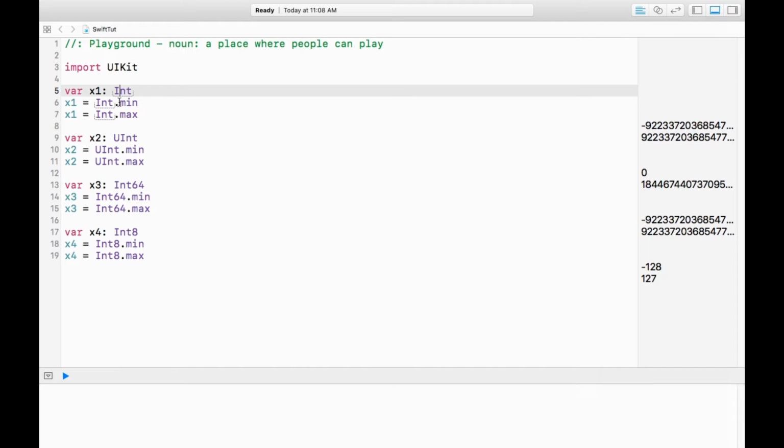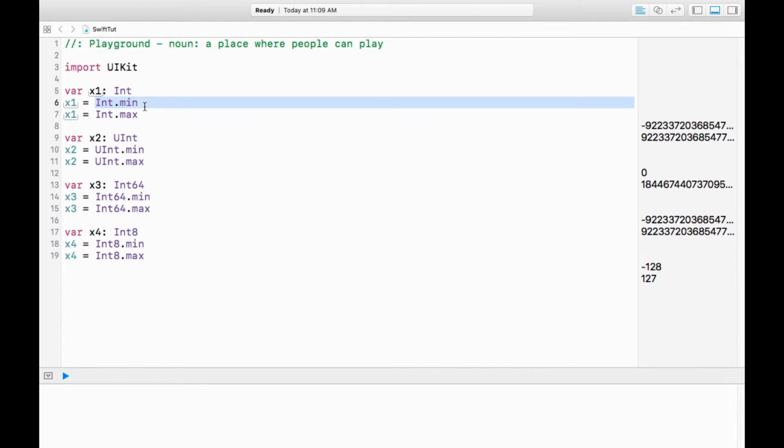So in order to find that out, one way to do it is by just assigning a value to x1, which is equal to int.min.